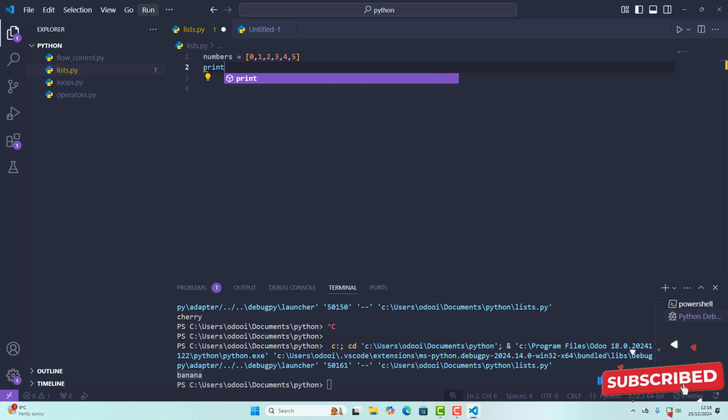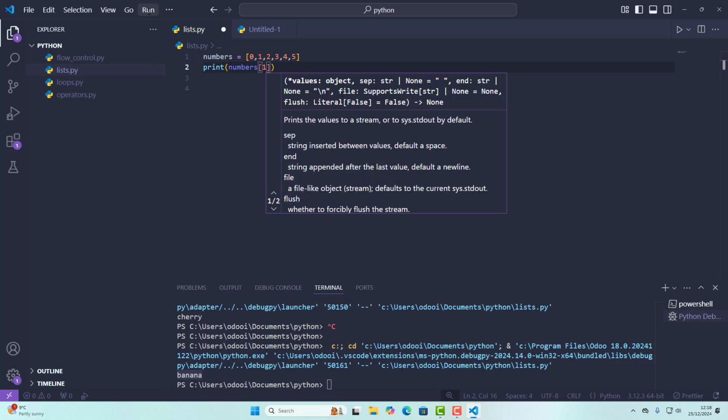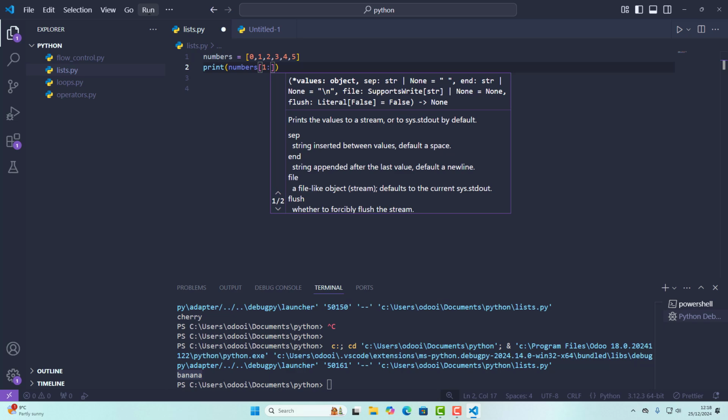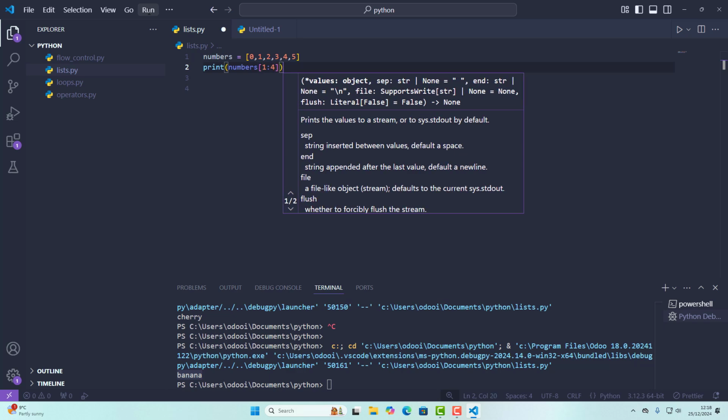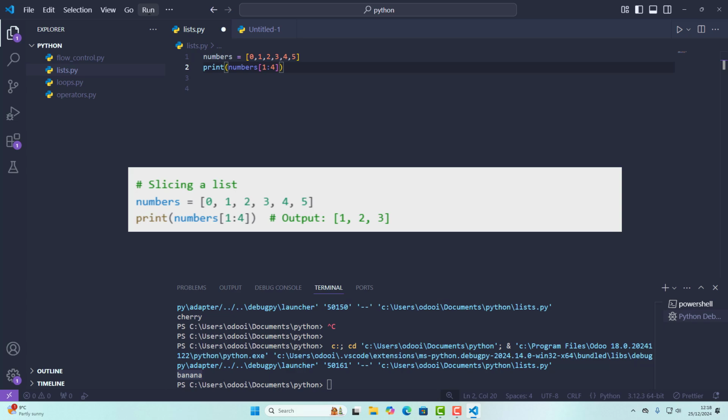So if we print numbers, and now we are using slicing, starting from 1 to 4. As you already know, 0 is 0, but 1 will be 1 in this list, and then up to 4, so the output will be 1, 2, and 3. Let's run it first and then I will explain.